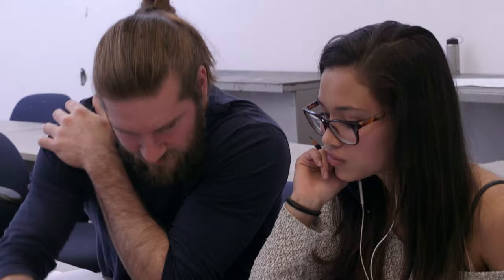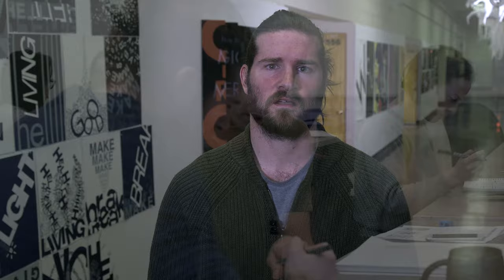We do a lot of assignments that I think are applicable in the real world — we do a logo, hand-drawn typography, a collage assignment, and then the final is a social or political cause that students are interested in, combining everything we've covered. Throughout the semester we go over principles of design, compositional elements, and layout, and I show examples ranging from the 1890s up to today, touching on movements like Art Nouveau, Art Deco, Swiss minimalist style, and typographic style — giving a broad introduction to graphic design and how it relates to arts and design in general.